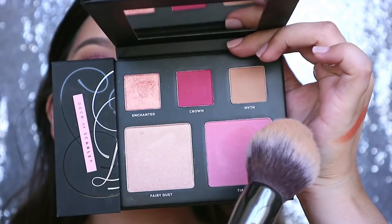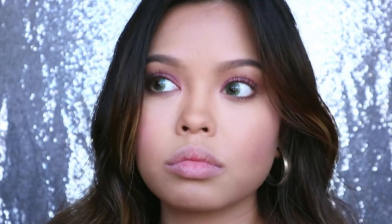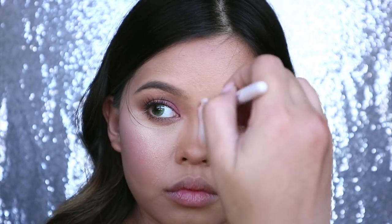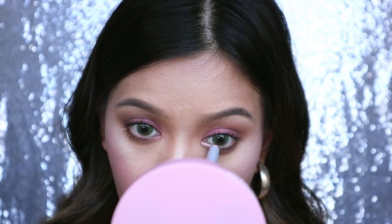I'm going back to that palette and picking the blush and the highlighter, combining them together to get Rihanna's vibe. The key to highlighter is not to be afraid of it, so we're going in. This will also kind of remove some of the blush because I know I applied way too much on my cheeks. Apply this on your cheekbones, brow bone, and nose — except the inner corners, because we're going to use a cream highlighter for that. I just use this because it adheres to the theme of pinks.